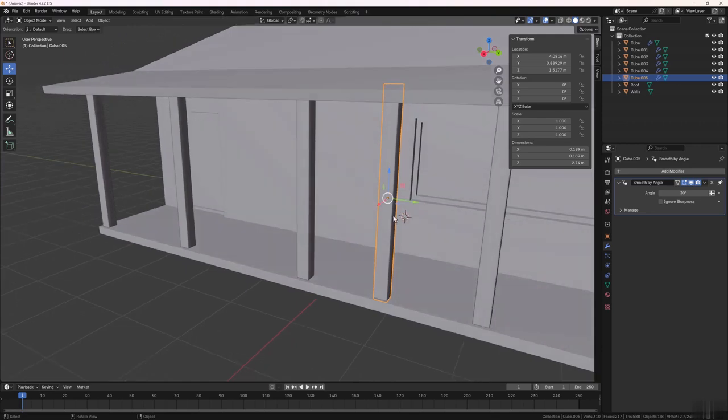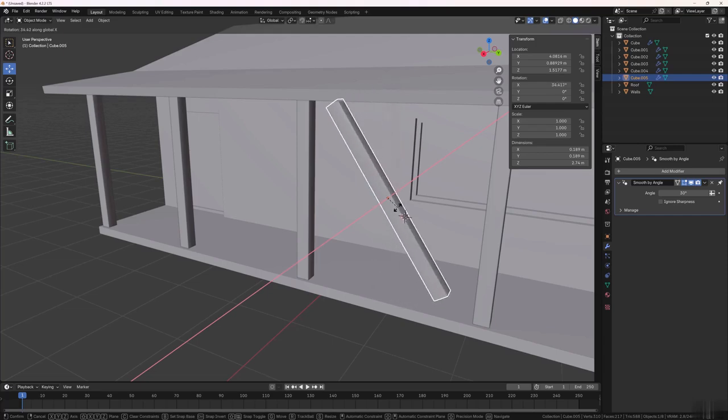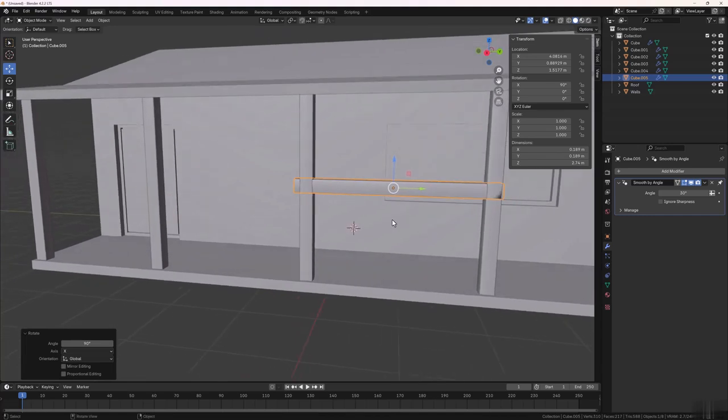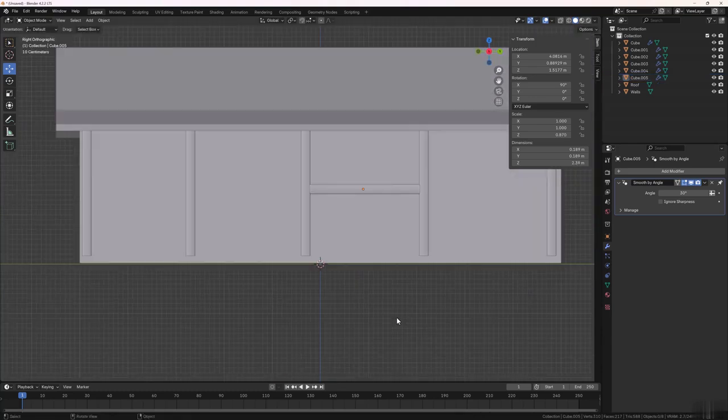So now let's rotate it. I'll hit R and I'll press X because I want it to rotate in the x-axis. And I'm just going to type 9 and 0 and hit enter. And it's a little long, so let's just scale it down in just the y-axis, the green. So I'll press S and Y and just bring that down. And there we go. So let's press 3 so we can see that nicely.